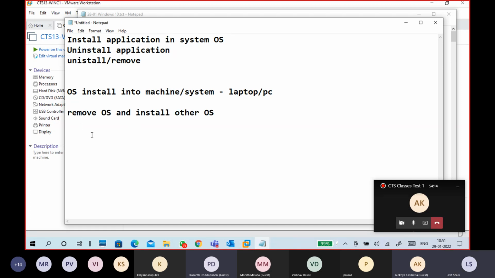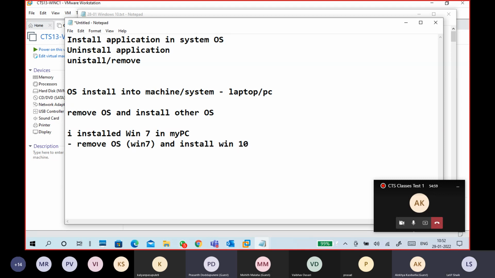It means, for example, I have a Windows 7 OS. Okay, Windows 7 is an operating system. Now I want to remove it. I'll put it sentence by sentence. I install Windows 7 in my PC, for example. Now I don't like it. I want to remove the OS, it means Windows 7. I want to remove it and install Windows 10, for example.